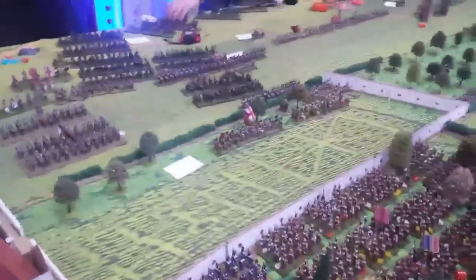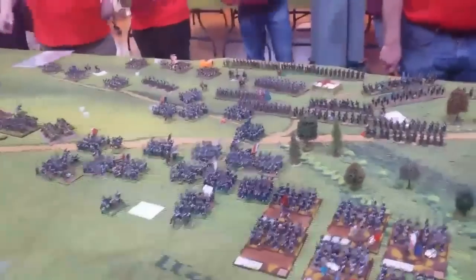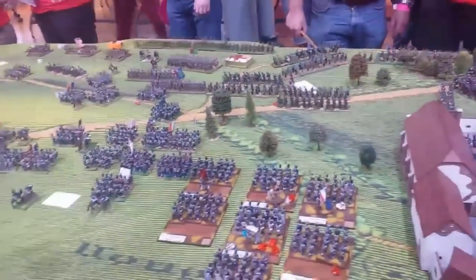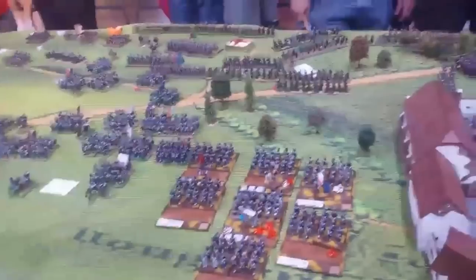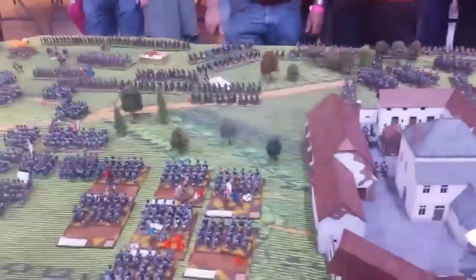We've had a conflict with our divisional commander. Despite orders from the top to thin our ranks, our divisional commander has gone with her brigadiers and suggested we crack on as we were doing before. To the left of Hougoumont the French have pulled back a little, but they've also burst through on the other side, destroying a battalion of British infantry. The Guard Cavalry have moved up on our flank.